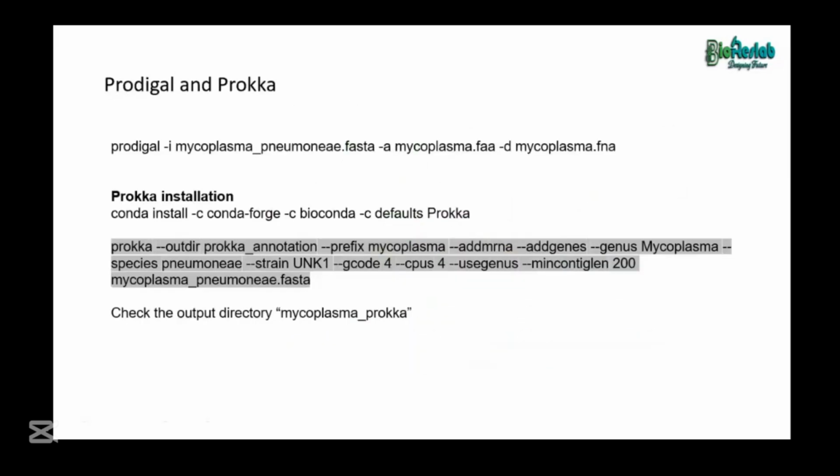There is another tool I told you, and I will explain how you can use it. To install PROKKA, you can install it easily in the Anaconda distribution. You can use Conda install, and then these codes you can use there. I will copy this and send it to you.